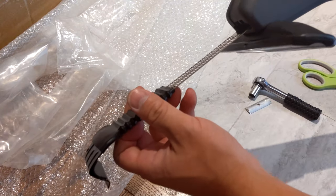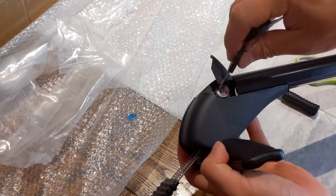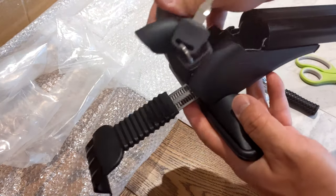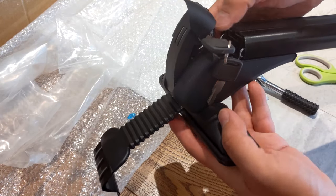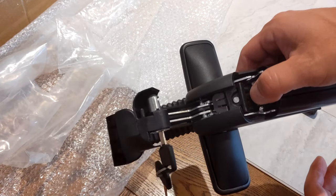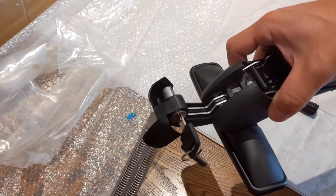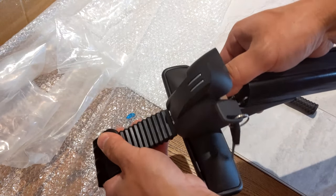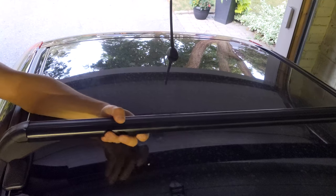How this works: you stick the key in and you can see those little notches in the metal. When you open the device — once you can finally get the key in — you ratchet it and it pulls in the bracket, which tightens it against the door frame. To remove it you lift up the black lever and it should pop out. When it's really tight it doesn't pop out easily, which I found when repositioning the rack — you have to wiggle and shimmy it. I also made sure to clean the areas where the feet go so I don't scratch the paint.